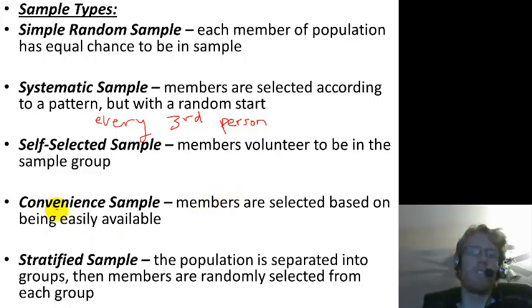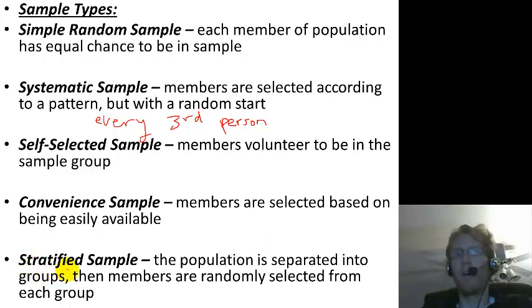Okay, next one is a convenience sample. So here you're selecting people based on where they are. So this could be maybe you want to go out and ask people something, but if you go out on the street and start asking people who pass you by, then you're only actually talking to people who are out on the street. That may not be representative because there's a lot of other people that stayed home and they're not going to be included in your experiment.